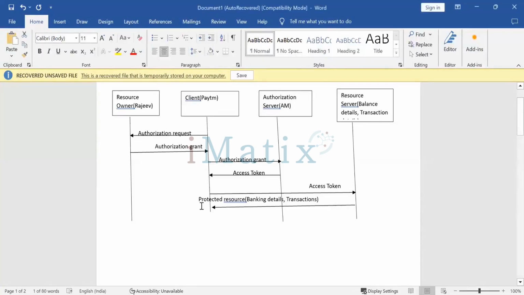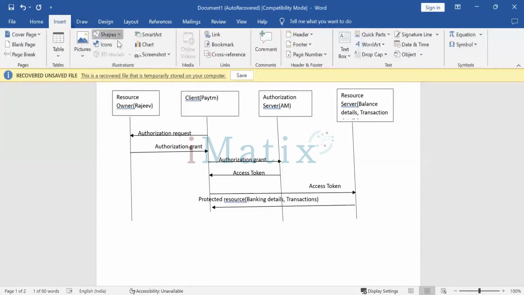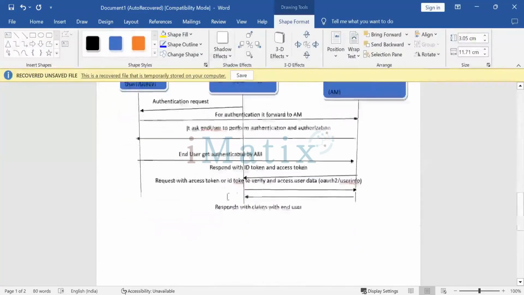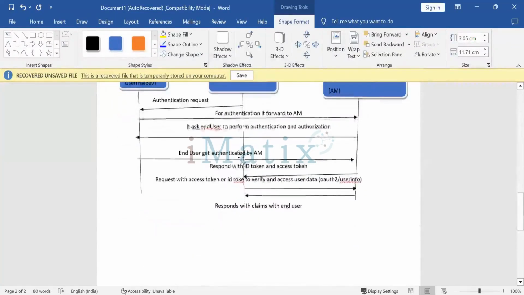After the access token, we get extra information to get the ID token. The OAuth2 flow responds with an ID token and an access token. After that, this is where OIDC comes up.